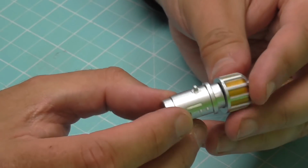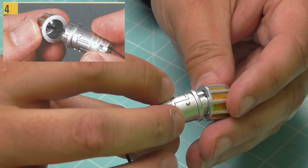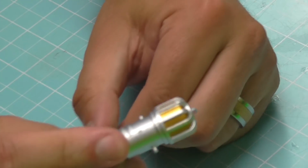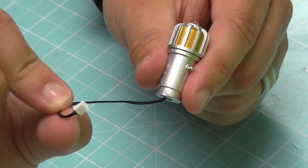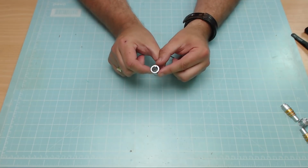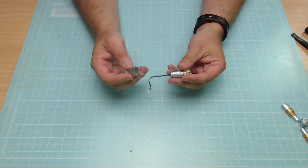So we've got that. That means now we can actually just push this part into place. So you line up where this goes, and then when we push it, it will fit nice and flush, just like that. So now that's one whole unit with the LED in, and the lead coming out the side there. Now the next part we need is more of the generator body, which looks just like this with a lug in the centre.